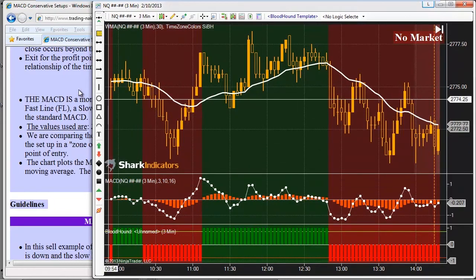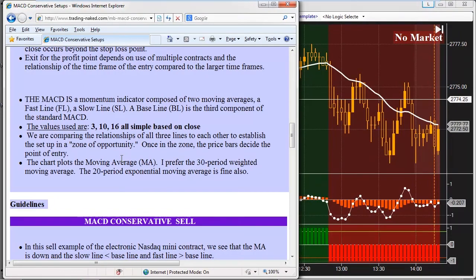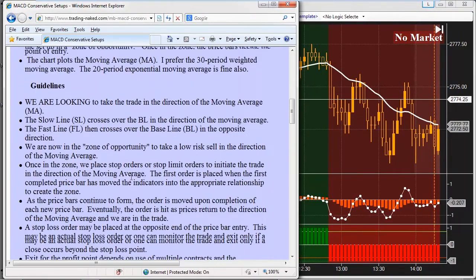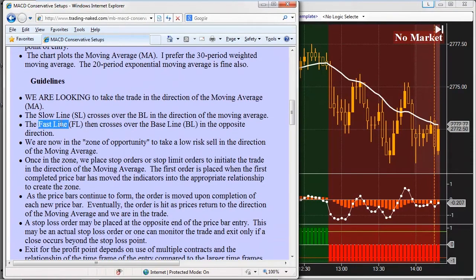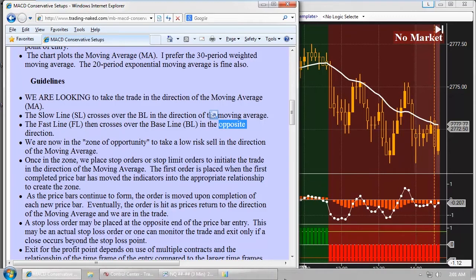Alright, let's take a look at the next condition. The next condition is we're looking for the MACD line crosses over the 0 line in the opposite direction. Alright, so let's take a look at that.